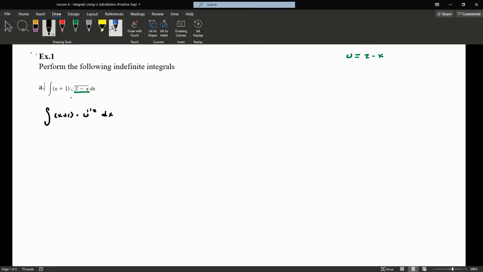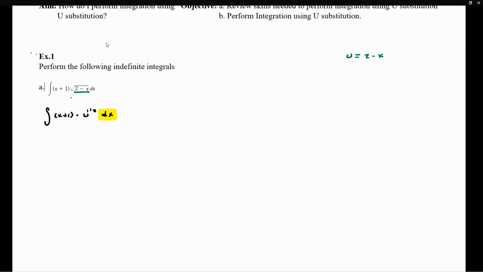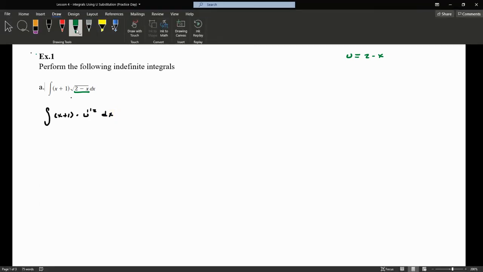The first big problem that we encounter is that the derivative is still in terms of x, and we still have this x involved here. We want to make sure that everything is written in terms of u. So let's take care of that derivative. Let's see how we can write that derivative in terms of the variable u.